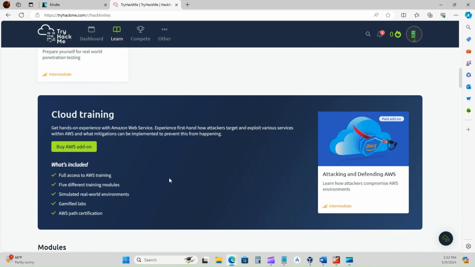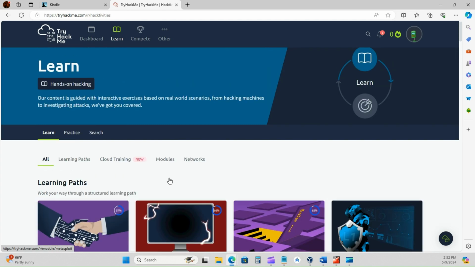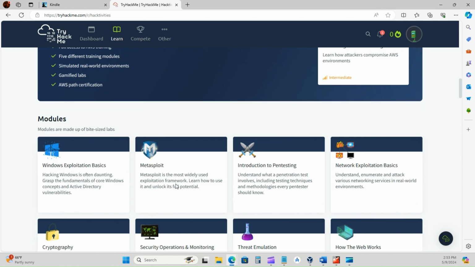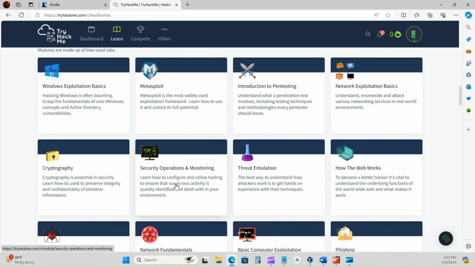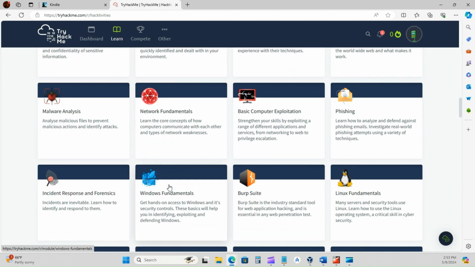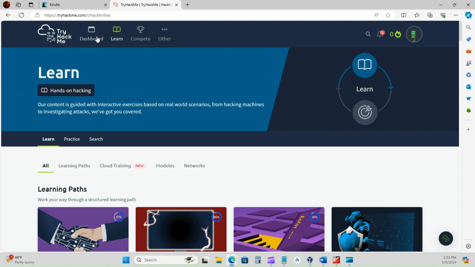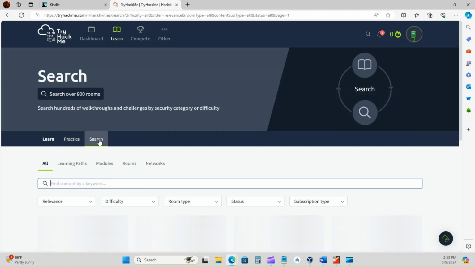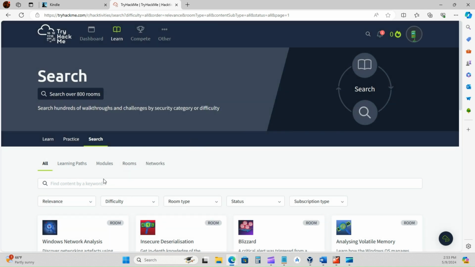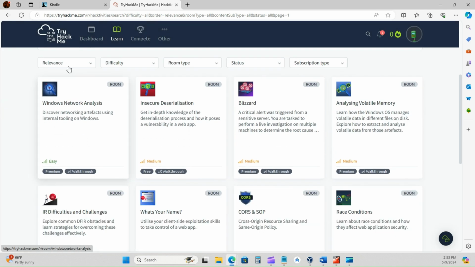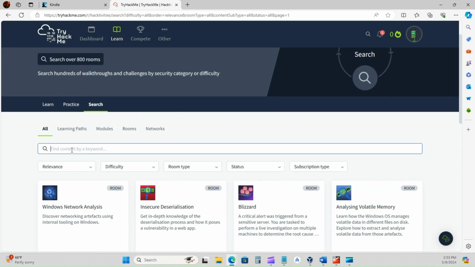That's what's cool about Try Hack Me. You don't have to hack into it first. Hack The Box, I never used it, but I heard you have to hack into it first, even, which is ridiculous if you don't know how to hack. That's probably what you do after you've played around with this one for a while. But let's search for privilege escalation.